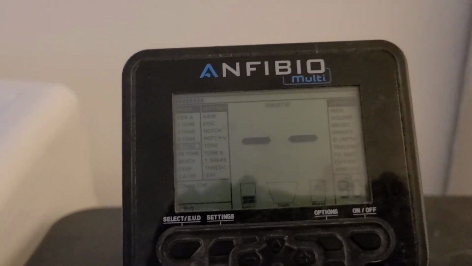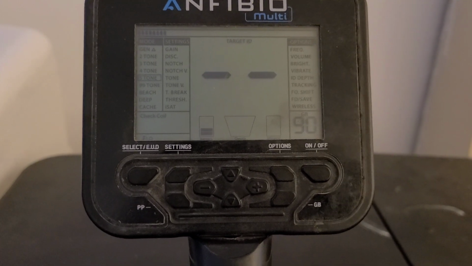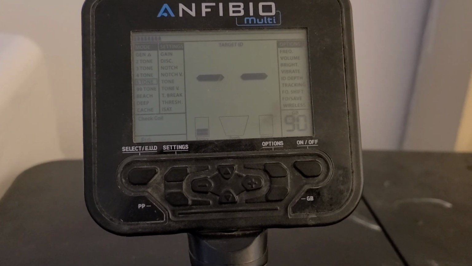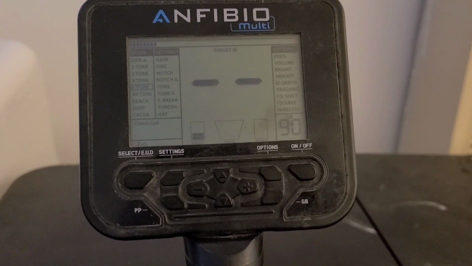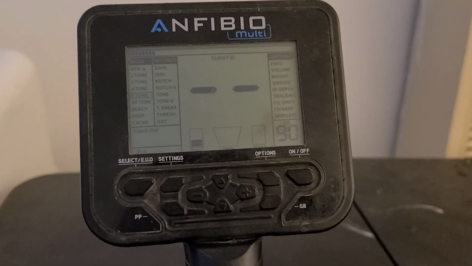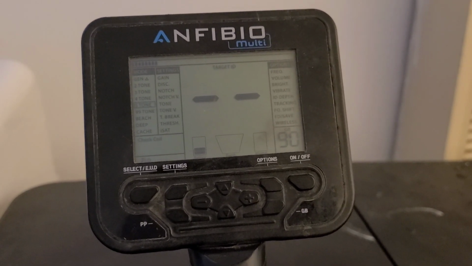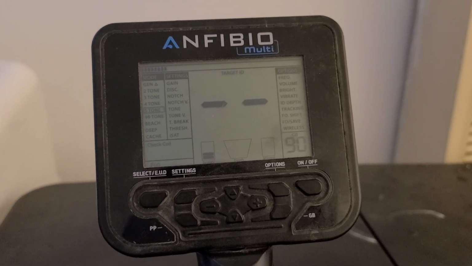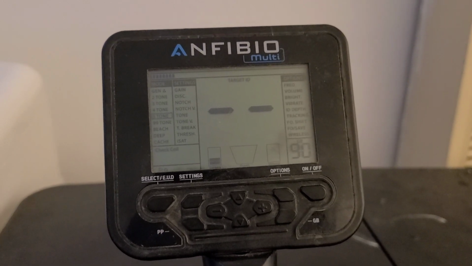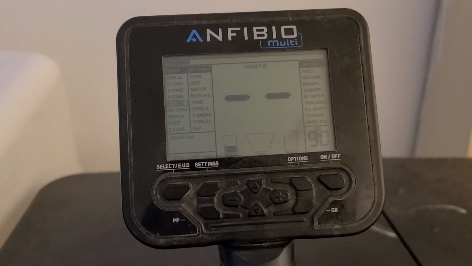Because I've had people say, oh, I know this park has history. I know there's deep targets there. I just need to get a setting that's super deep. Well, that's pretty much impossible for really any detector. You're only going to get a certain amount of depth because of many factors, the ground conditions, the condition of the dirt. It's just a lot of factors that come into play when you're trying to get the super, super, super deep targets. And to me, I don't want to waste half a day trying to find one target that's a foot deep.